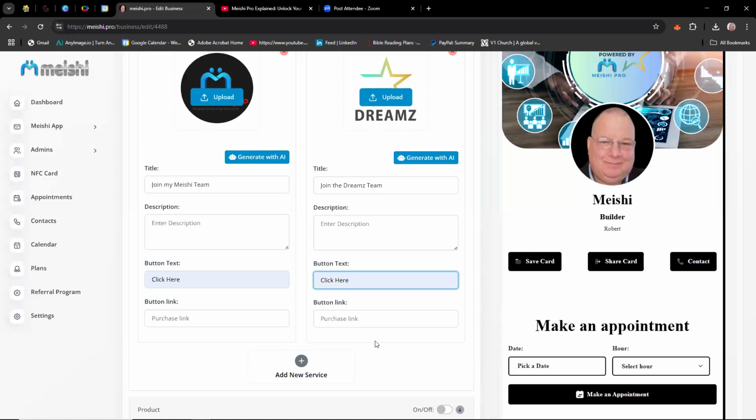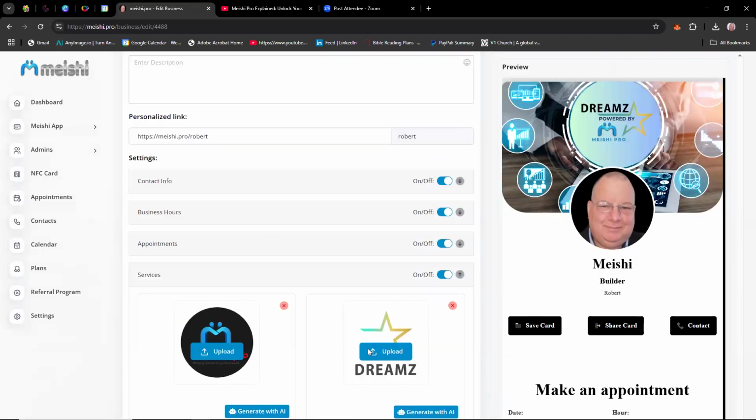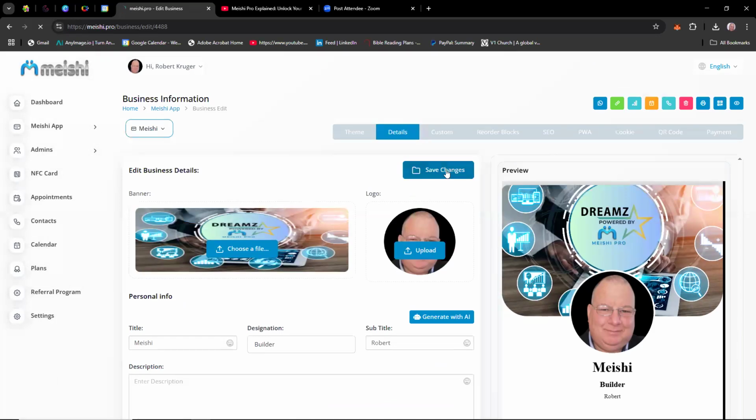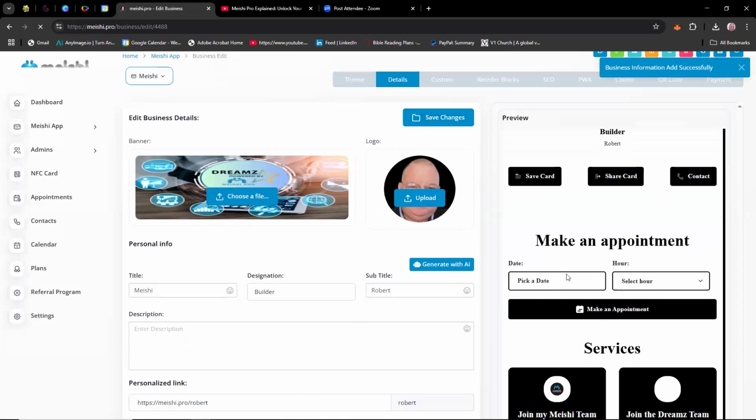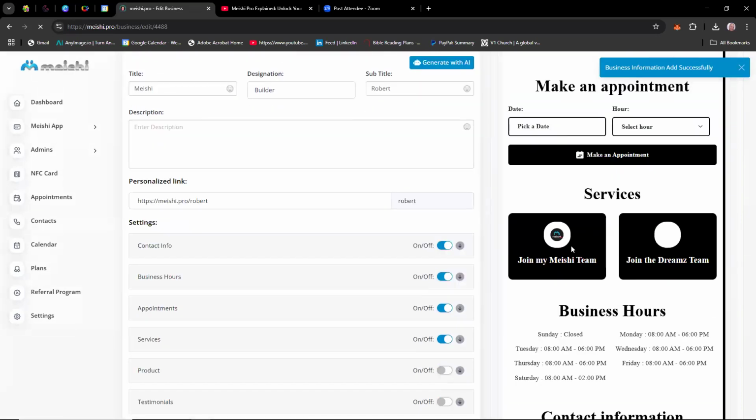So, and then after you've got all of those and you've got your referral links and all those type of things in there, you must remember to click save. I'm not going to put the referral links in now. I'm just giving you an example on this. So once it's saved again, you'll see on the side, and please don't use this as a reference.